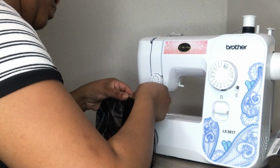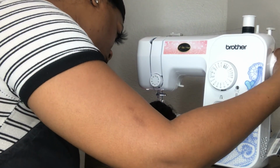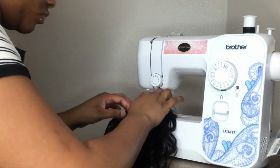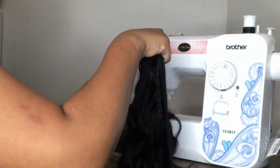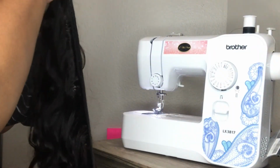But anyway, what you see me doing now here is just pretty much sewing the tracks on the cap. So yeah, honey, we're gonna go ahead and get this wig together. So y'all just enjoy watching.